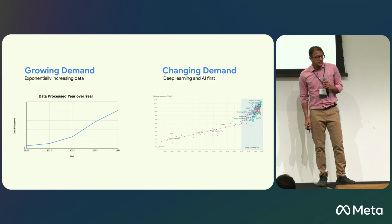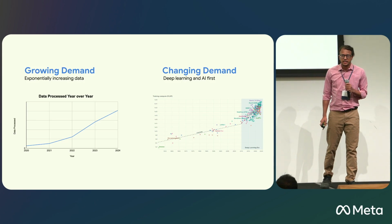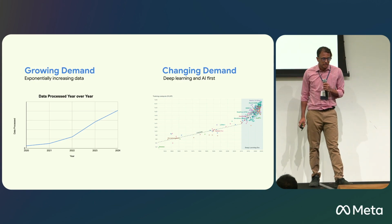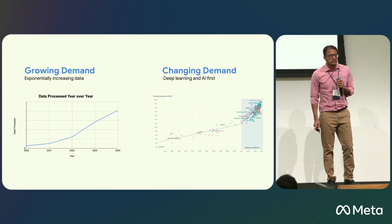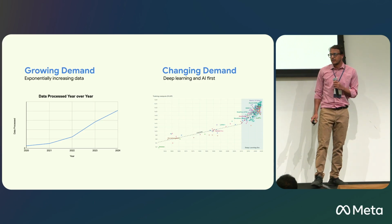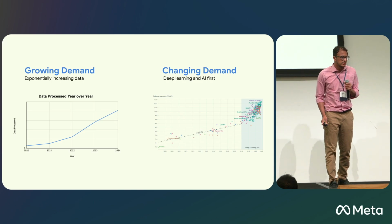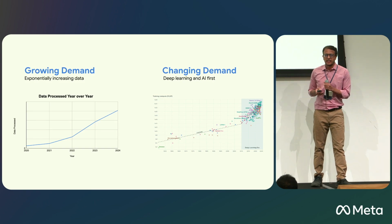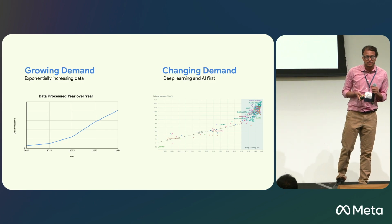So we are seeing a sheer increase in data processing demand from our customers. It is not only growing, it is growing exponentially year over year. The amount of data processed by customers has grown by up to 5x in the last couple of years. And with the introduction and adoption of AI and ML workloads, and the kind of innovations that we are seeing in the AI and ML space, this demand is further going to grow in the future.